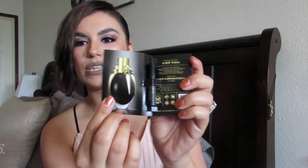And then last but not least, they always send a little perfume sample, and this Summer Beauty Box has a Lady Gaga Fame Black Fluid. And this is what the actual perfume bottle looks like. And this is a little sample size of the set.